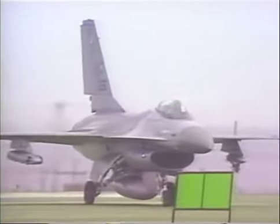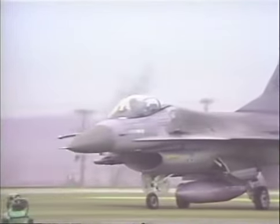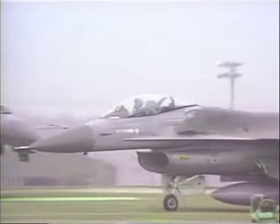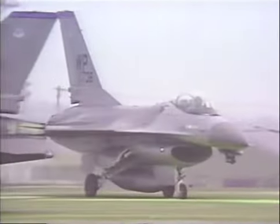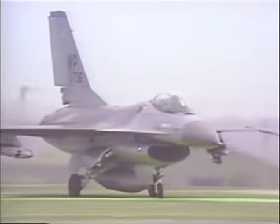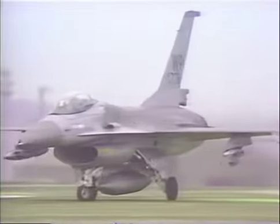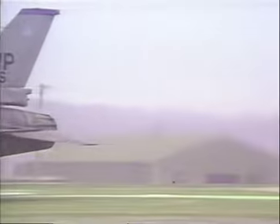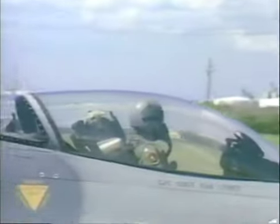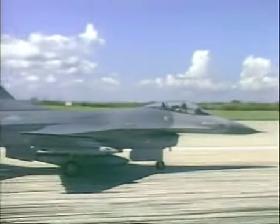One of the new configurations being tested at Edwards is the F-16's abilities as an air defense fighter. Used in a combination of airborne surveillance aircraft, mid-air refueling, and ground-based radars, the F-16 will soon form the backbone of the U.S. Air Force's new North American air defense. These Falcons, which will be eventually flown by all 11 Air National Guard units, will not be new aircraft, but rather F-16As, withdrawn from active U.S. Air Force squadrons as those units are equipped with newer F-16C and D aircraft.